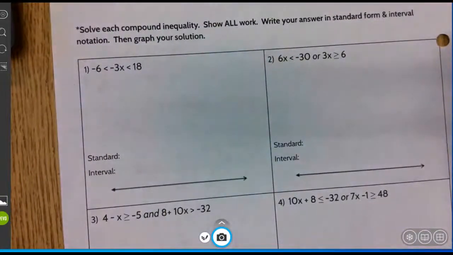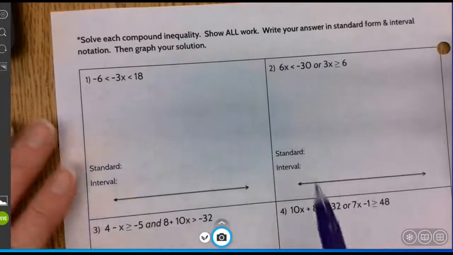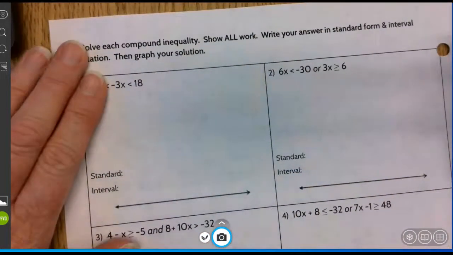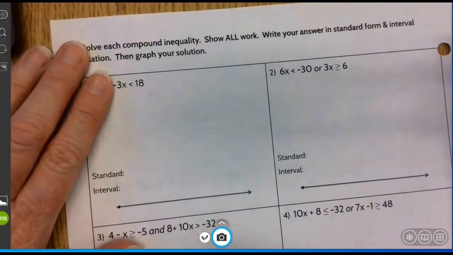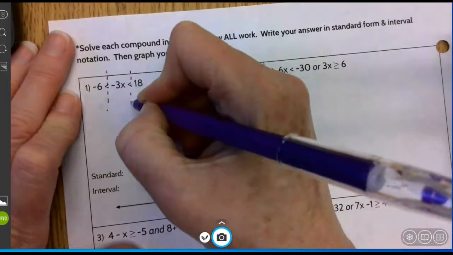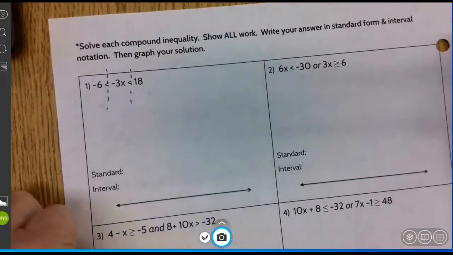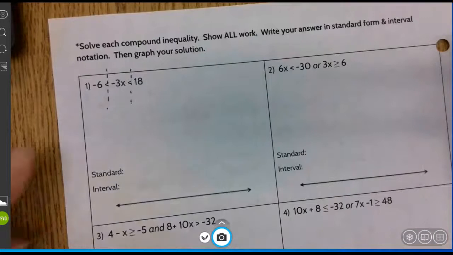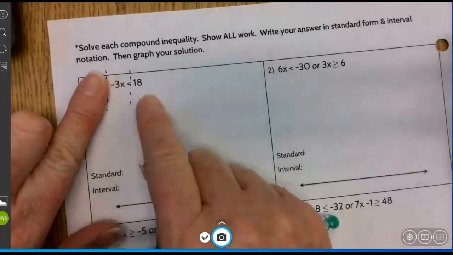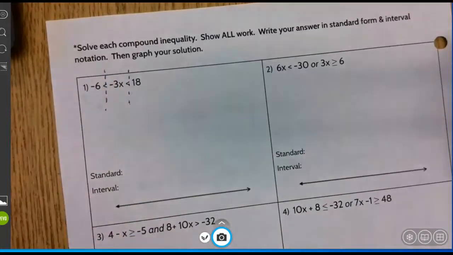Now we're going to solve compound inequalities. I have a huge thing that I use here that I think is very helpful. And what we're going to do here is that whenever I have this, you know how if I have an inequality, I have sides and equations? But with compound inequalities, I have sections. Do you see those sections right there? We're going to draw those in. We're going to have sections. And the reason that's important, and this is what I was talking about in class before, cover up part that's kind of confusing. If I would give you this inequality here, what would you do to both sides? You'd divide by -3. That's what you're going to do here too.